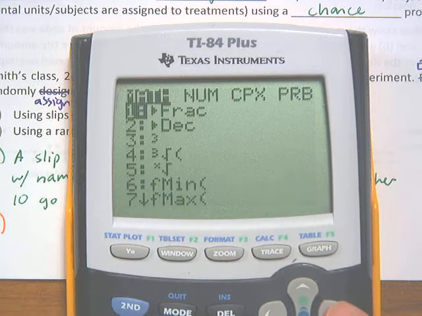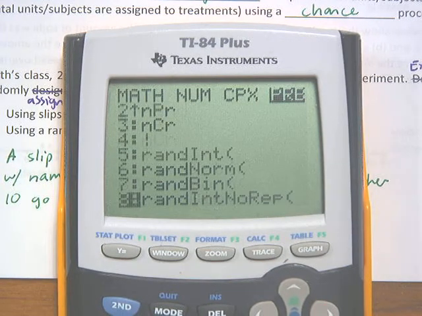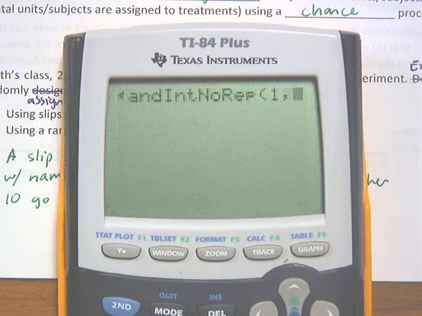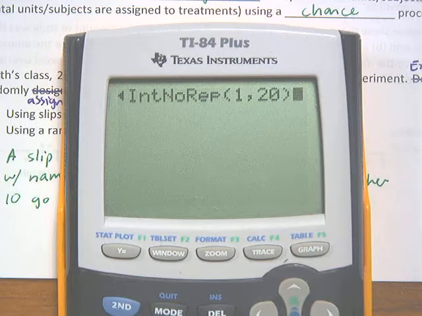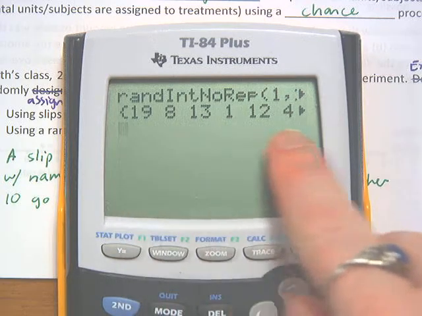And then I would hit math, go to the probability menu, and then I would say, all right, I don't want any of these numbers to repeat as I'm assigning the first 10 students. So I would click this one. I would have my students numbered 1 to 20. So then I would enter 1, 20. And this gives me all 20 numbers shuffled.